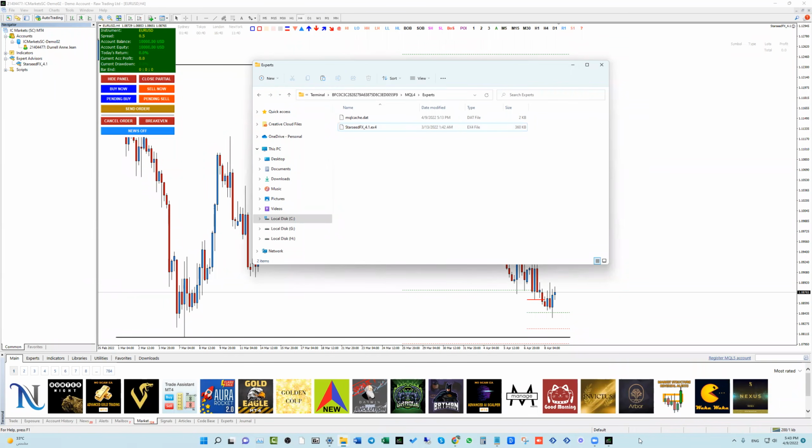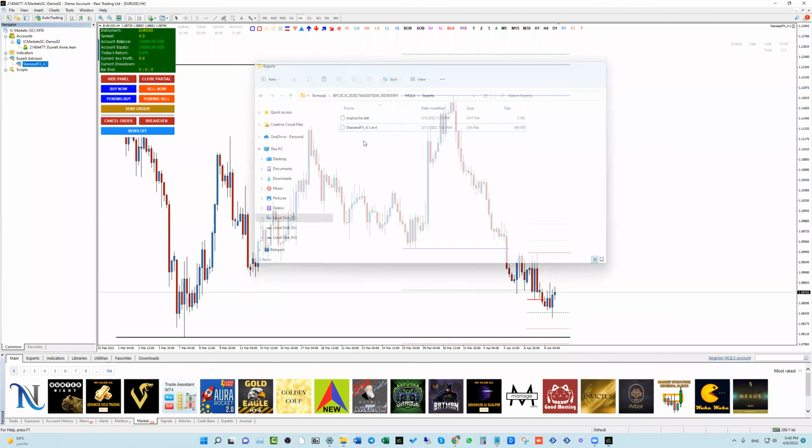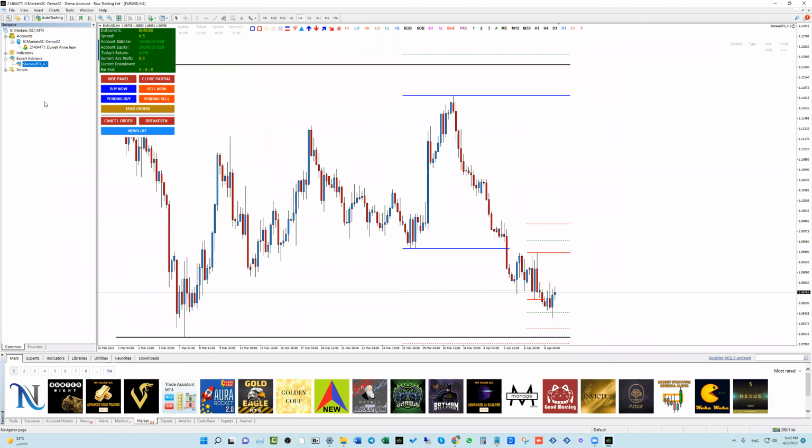MQL usually gives you 5 licenses. That means it's for 5 different computers. So for one computer, you just need 1 license. That's why I said just copy paste. If it is the same computer, you can have 2 MT4, 10 MT4, 20 MT4. So you may ask me, why would I need that many MT4?